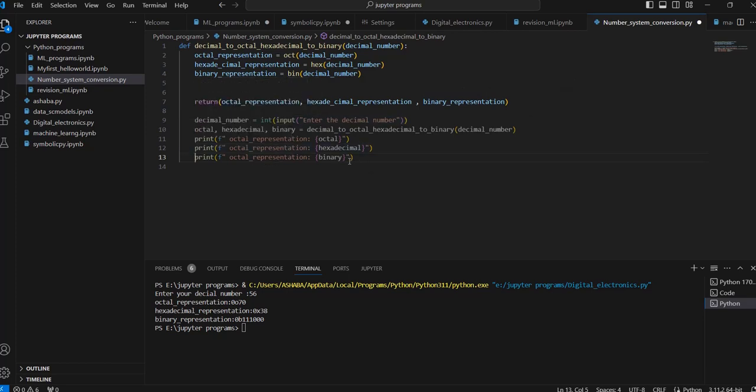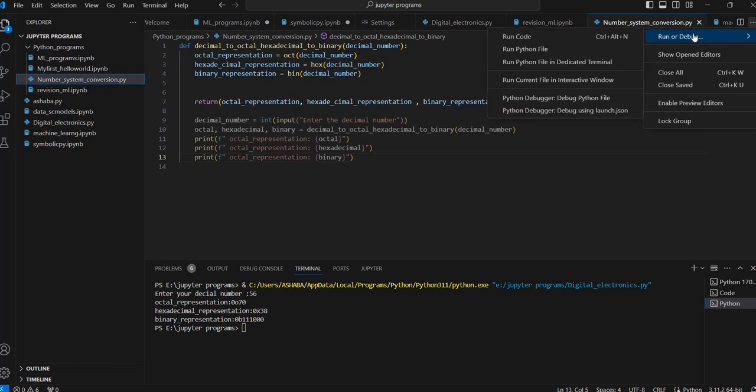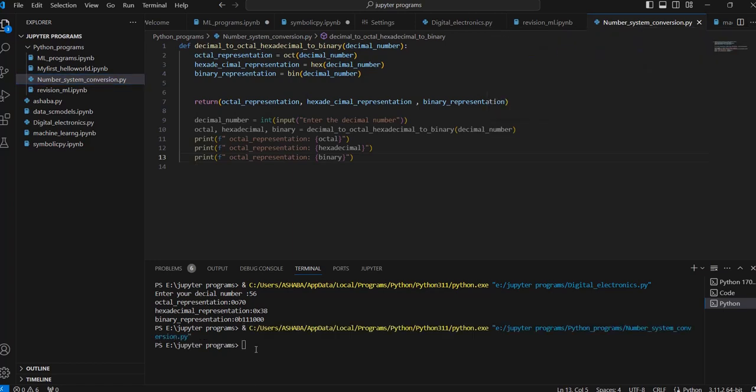Then we need to define how we are going to tell the user to put in. So we have used the int because we are putting in an integer, no decimal, meaning in case we put in a decimal value, then it is not going to work. So for simplicity, we are beginning with that. Then we print our values. It is going to print the octal, the hexadecimal, the binary based on the decimal number we have put. So let's run. I'm going to run the Python code.